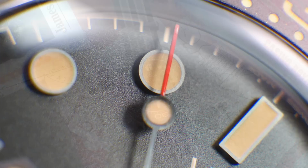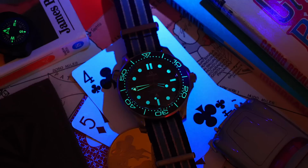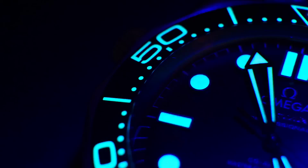But what they've done, and I really do appreciate this, is they've given it a full lumed bezel. So now with full lumination, we have Super-LumiNova not just on the hands, the applied indices and the lume pip at 12, but all the way around. And it is absolutely breathtaking.